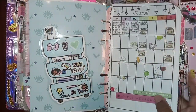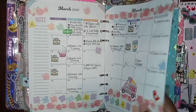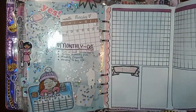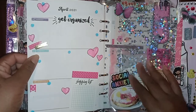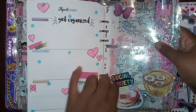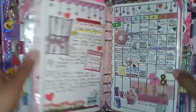Excuse my voice, I haven't had coffee this morning. March was a difficult month for me, I'm going to be honest — I had a lot of stuff going on that I just did not write. I'll probably go back and write it later for the sake of consistency. Here's April in Courtney — I haven't decorated it yet, that's something I'm doing today. The only thing I did was the monthly page and a little bit on the weekly. I just wasn't feeling March, kind of like last year I wasn't feeling February. I just need to go through and put the stuff in here — that is Courtney.